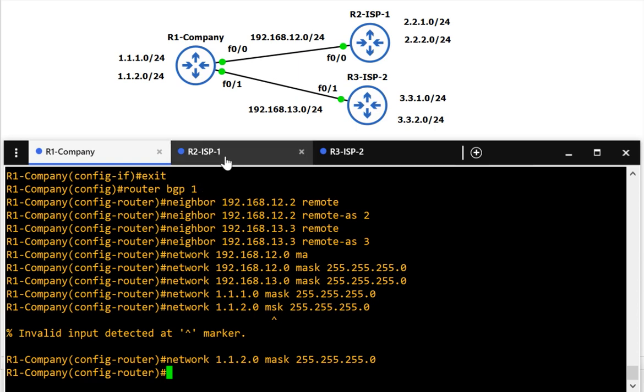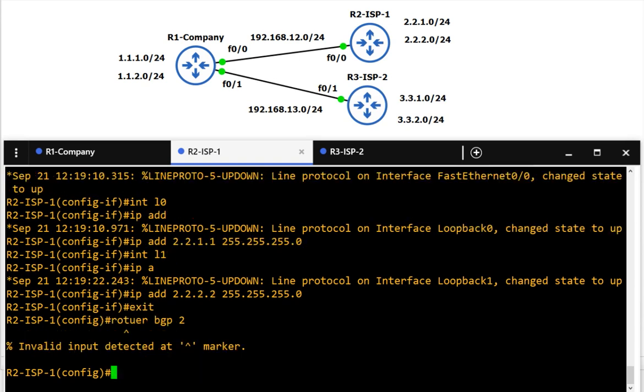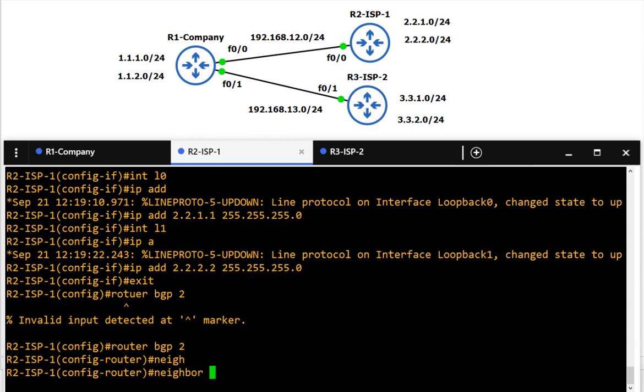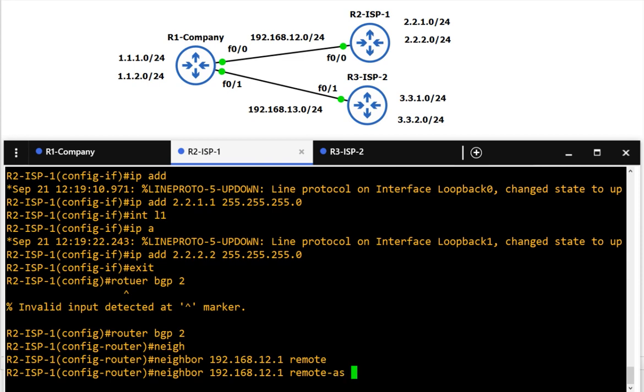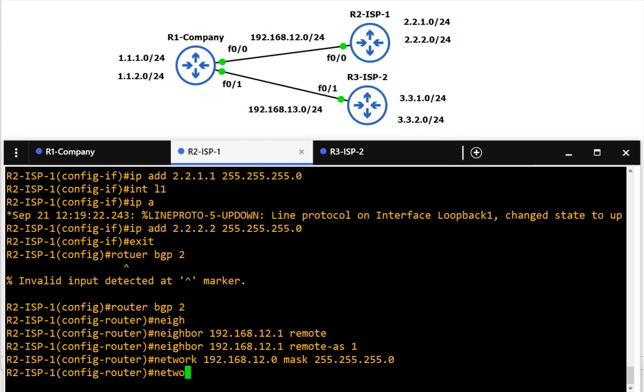In the same way, on the ISP1 router, router BGP 2, neighbor 192.168.12.1, remote AS 1.